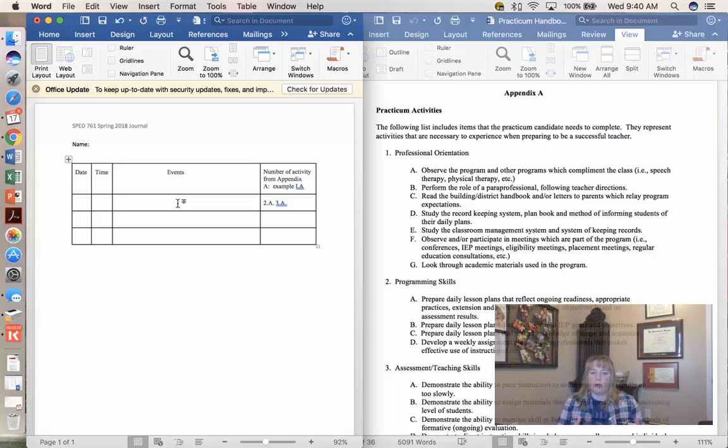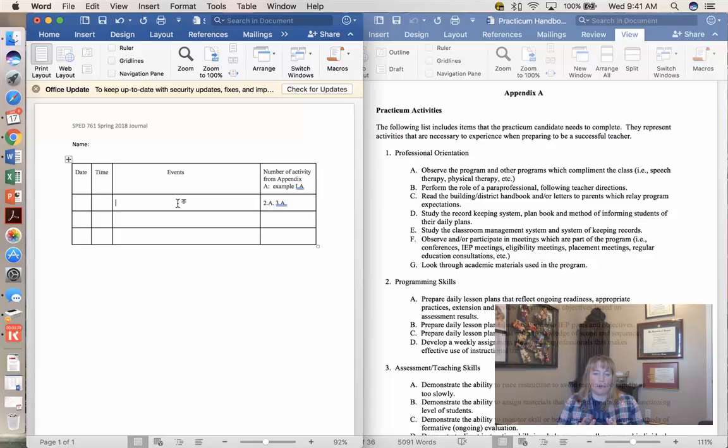Don't give me 2 or 3 sentences about what happened, that really doesn't give me any good background information or show me that you're reflecting on what you're doing. Really reflect on what happened in the classroom, what worked, what didn't work. If you had questions, say, hey, this didn't go the way I wanted it to. What should I have done differently? Put that in there, and I'll provide you some feedback on it. So that's how you want to fill out that journal entry.